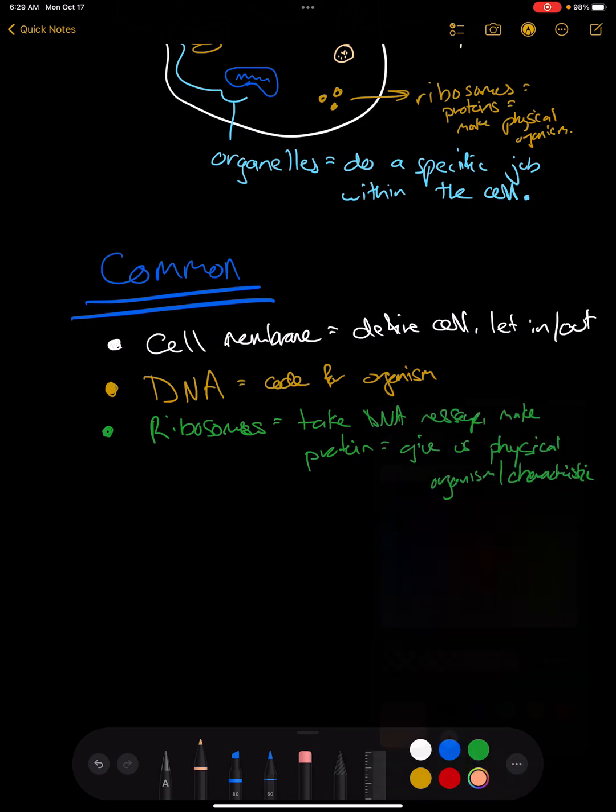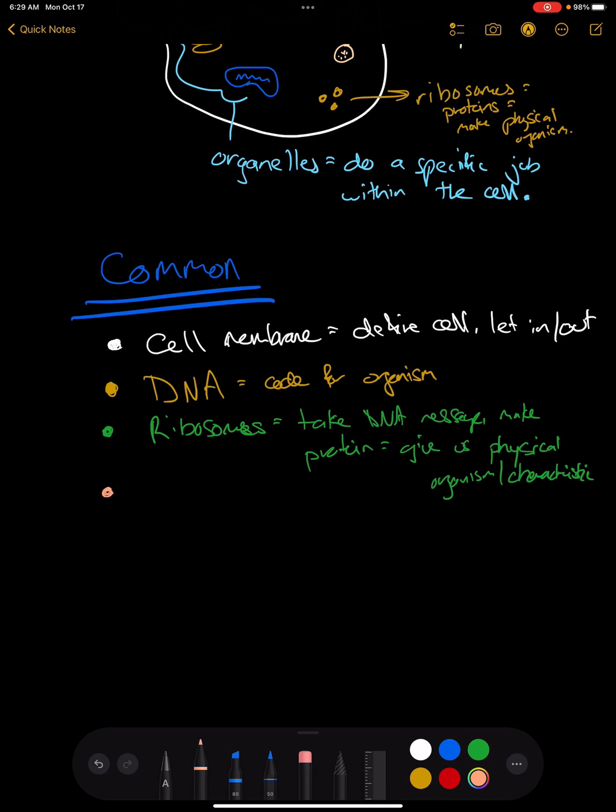And then, of course, the last thing that they all have in common is my cytosol. I always like to think of it like packing peanuts. You know, if you have a package, like let's say you want to send a vase to an aunt in another state and you have to package it up. If you don't put packing peanuts or any type of packing material in there, there's a good chance that vase is going to get broken. And if it's going to get broken on the way there, then why send it in the first place? So you have to have packing peanuts.